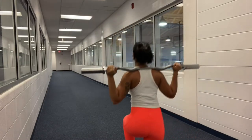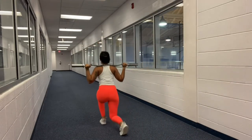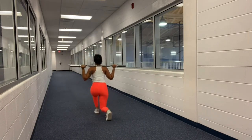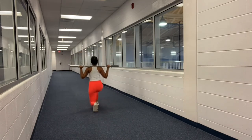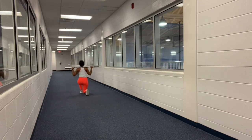Moving along to the most hateful exercise ever, but it is very important. I'm going to be doing walking lunges. This is my warm-up set. I'm doing it on an empty bar, and I'm going to be performing 20 reps.